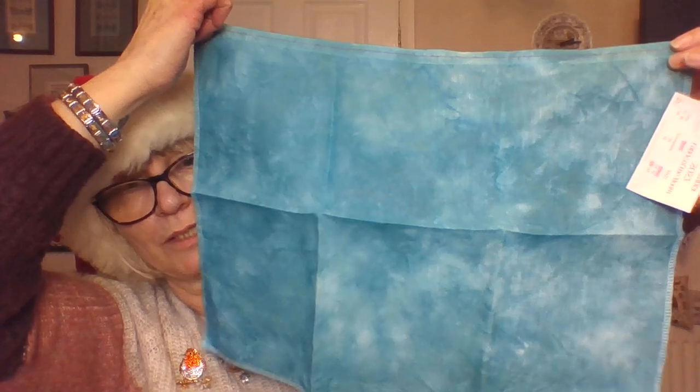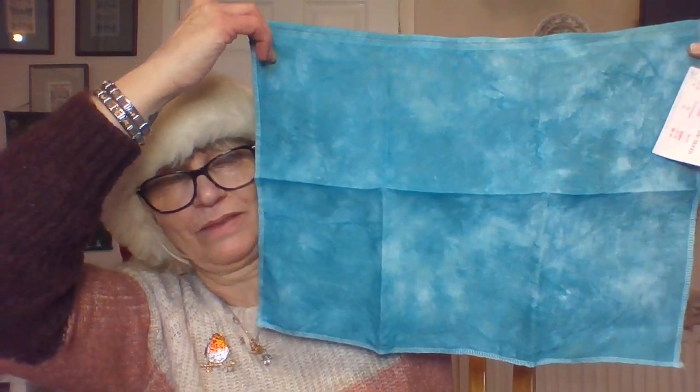But that is absolutely gorgeous. I can see a Barbara Anne on that. Me and my Barbara Annes there. But yeah, that is absolutely gorgeous. Thank you, Kate. I love that. So that's my fabric of the month from Crafty Kate. Fabrics by Crafty Kate. That's just come today. And sorry if I'm crinkling. I just want to put it away for now so that I know where it is.